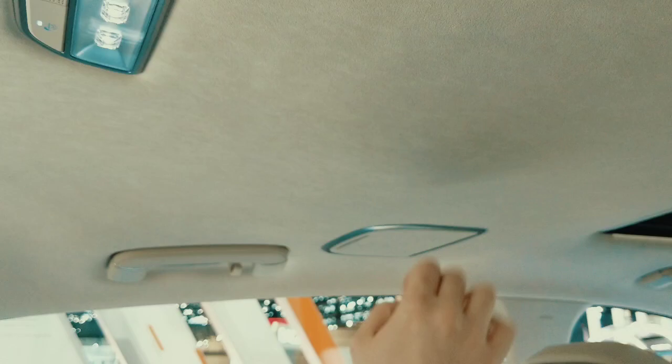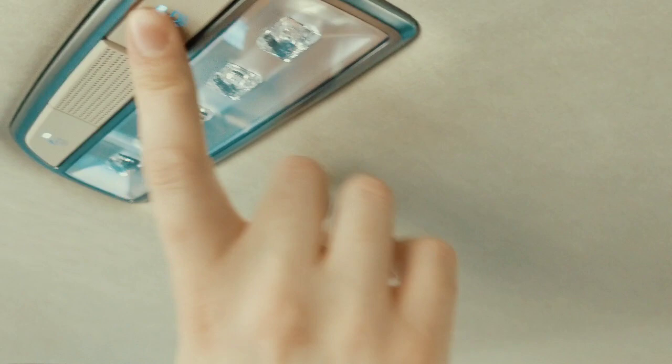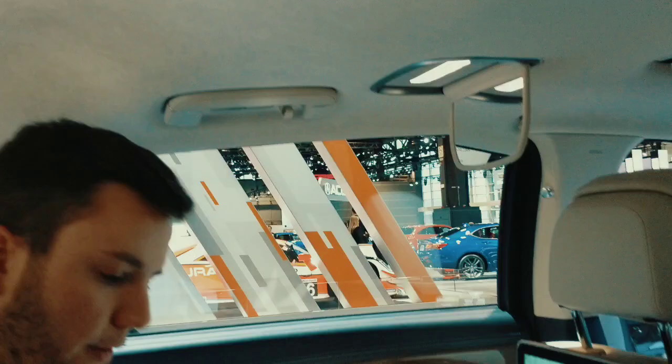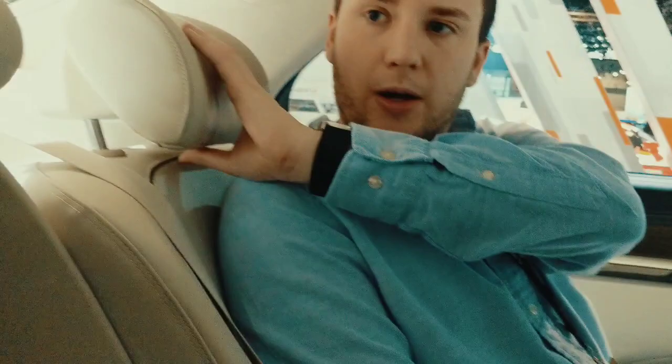You also get dual vanity mirrors in the backseat here — something we saw in some of the higher-end stuff. And I really like this jewel-shaped LED light in the middle. Nice soft-touch buttons that fade in and out. What's really nice here is we have full control of the seats — a control lever right here which will do your headrest, your reclining, and how far the seat is slid out or back. And then also very, very plush soft leather surfaces throughout the backseat.